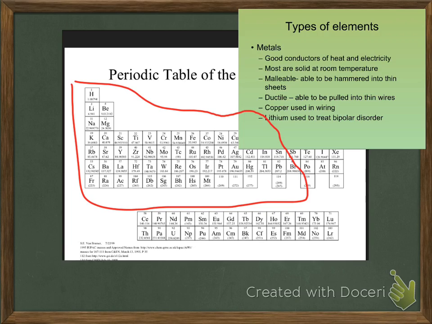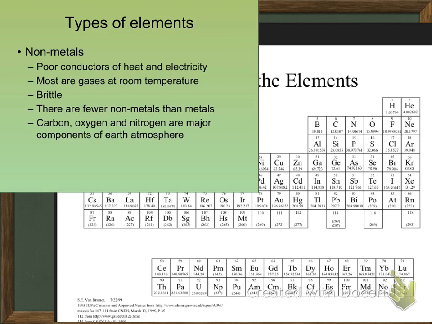So that's the metals. There aren't a whole lot of nonmetals, and if anybody here has a sibling or anybody else who is everything they are not, who's their polar opposite, that's the metals and nonmetals. If the metals are, the nonmetals aren't. So metals are good conductors, nonmetals are lousy conductors. Metals are solids at room temperature, nonmetals tend to be gaseous at room temperature. And the nonmetals are this group over here.